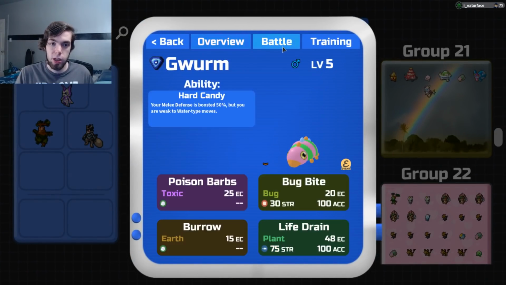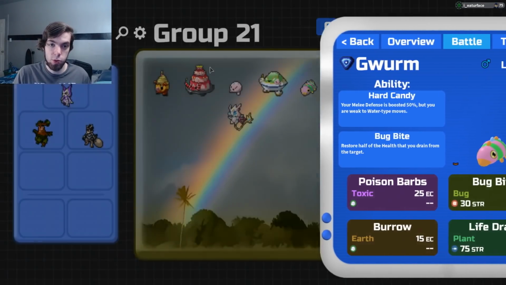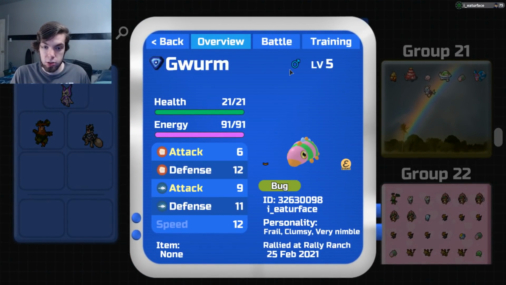Again, rallyable. Abilities include Hard Candy, so it's Trash Armor, but you also become weak to water moves. You also get Poison Barbs and Life Drain as rally moves, so there you go, that's fun. Another barb setter. Anyway, you also get the ability Clingy. And then your secret ability with the first 2 stages is Defensive Priority, and then if you are the final form, your secret ability becomes Sugar Rush.